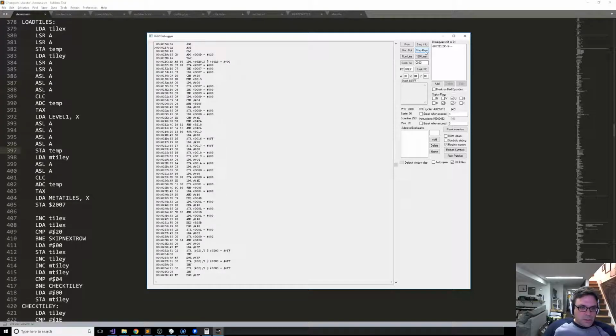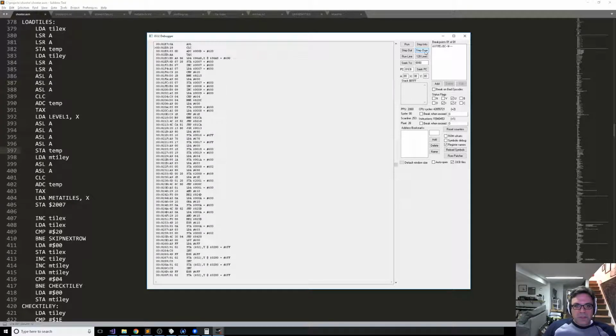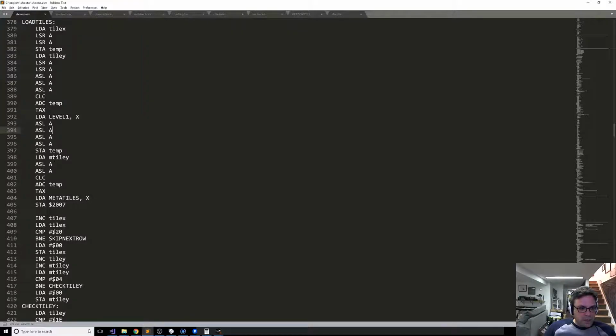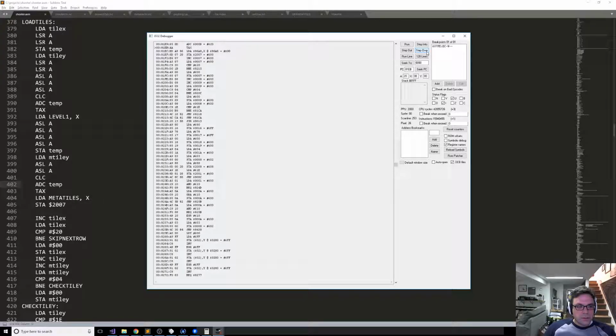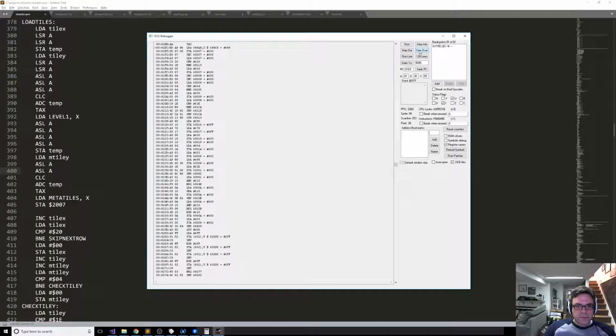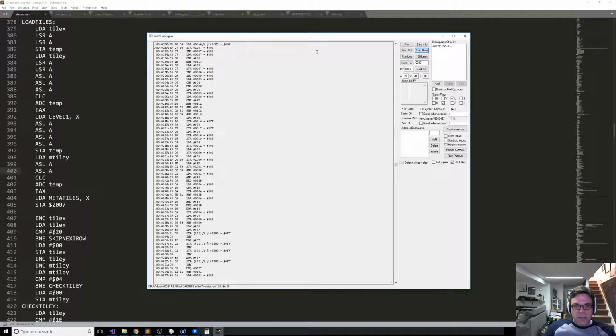So we're shifting that. We're adding, add with carry, the temp value, which was 32, which means we're not doing any additional indexing into it, which is good. Yeah, okay, so that's good. So that means that now A should be 32. We're going to transfer that into X, and then we're going to load A with the first byte of the meta tile, which is good. And that's 69, that's right.